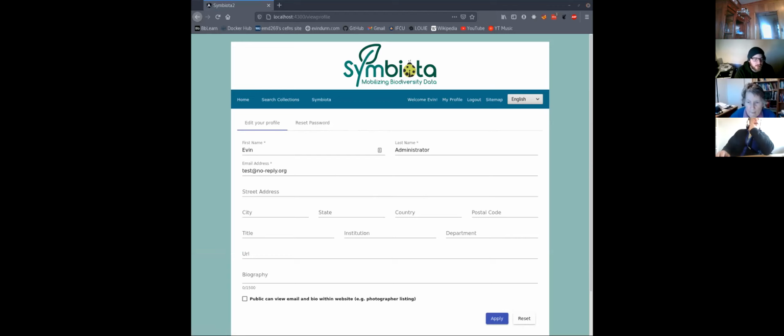My other question is, if I switch from English to some other language, is that also set up now for the tabs? Cool. There it changed to Evan. Oh, did it? Weird. What's that all about? It probably didn't refresh that tab bar.